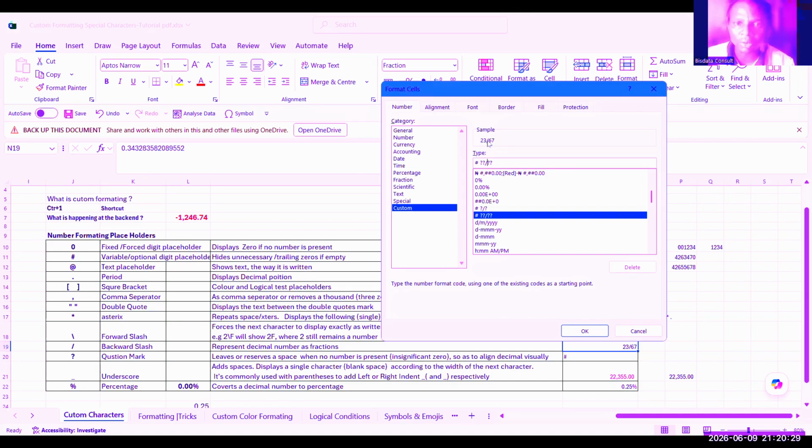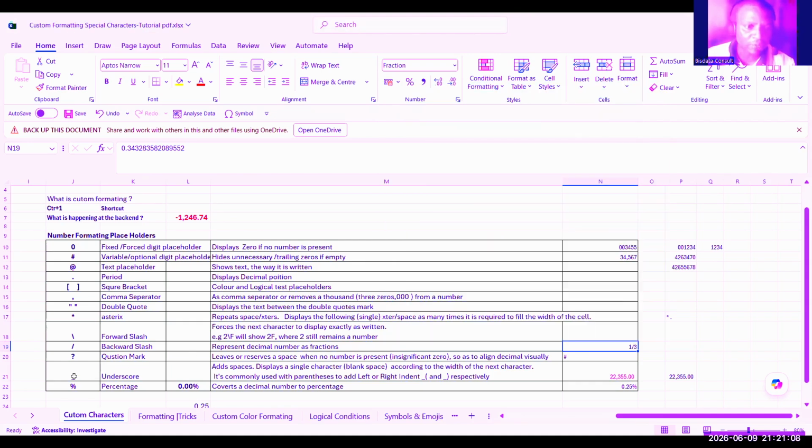Look at what is showing here. This is the fraction. If I want a fraction that can have 3 decimal places, I will put another question mark here, making it 3. I'll put another one here, making it 3. Then it will be able to show us fractions with 3 decimal places. If it's just a fraction with 2 decimal places, for instance, let me write this. You can see it gives me 1/3 because this is just 2 decimal places. So that is what that does.